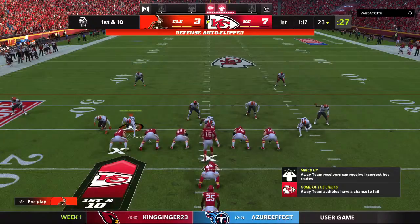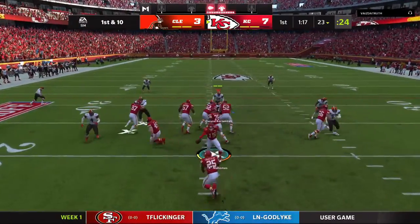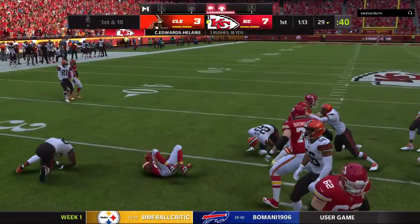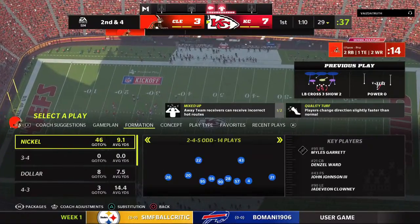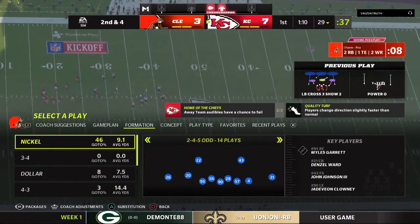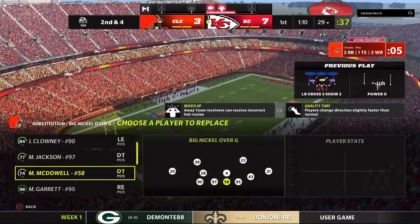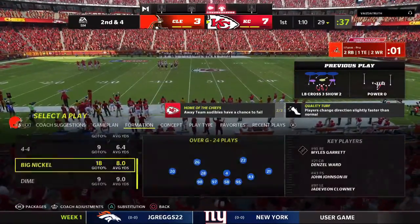KC offense out of the huddle, ready for their next drive. And they were in field goal range the last time out, but couldn't connect. It's early in the game, so I don't think the confidence just goes entirely out of running your kicker back out there. But let's face it, some coaches have a little bit less patience for that than others. Let's see if they call the game differently now in terms of what they do on drives and not try and settle for field goals.